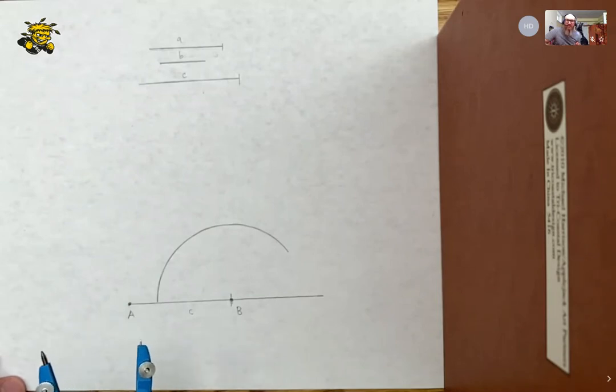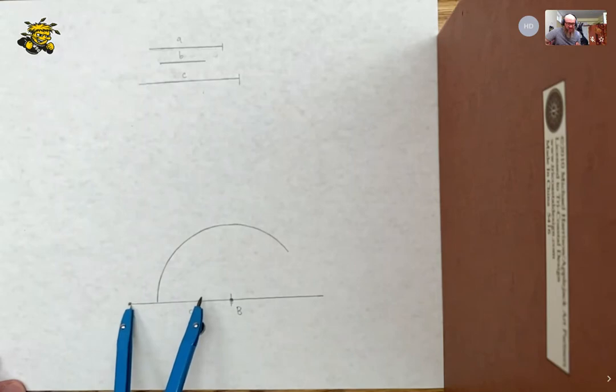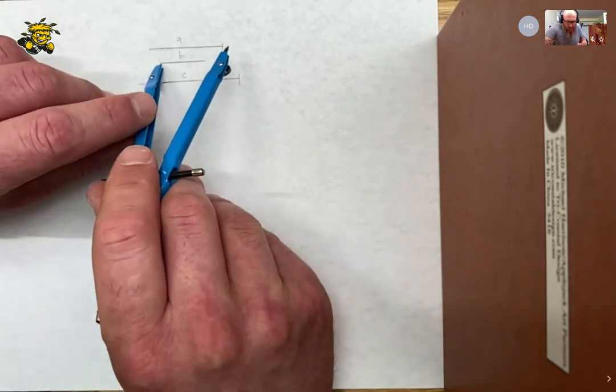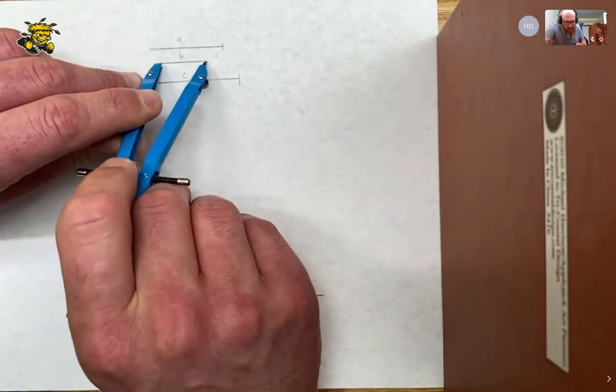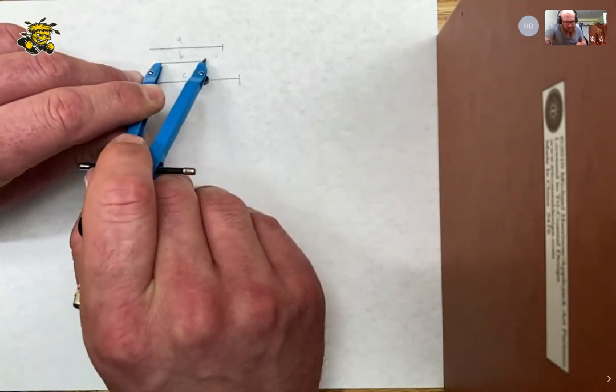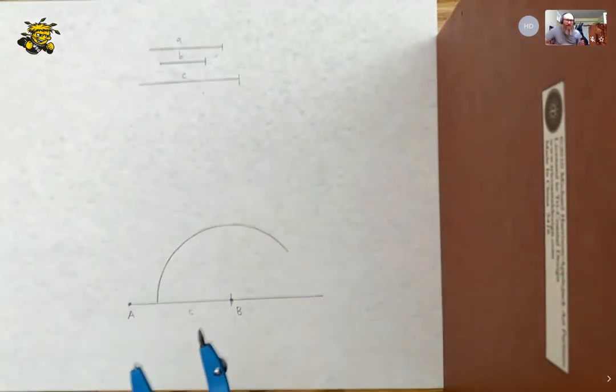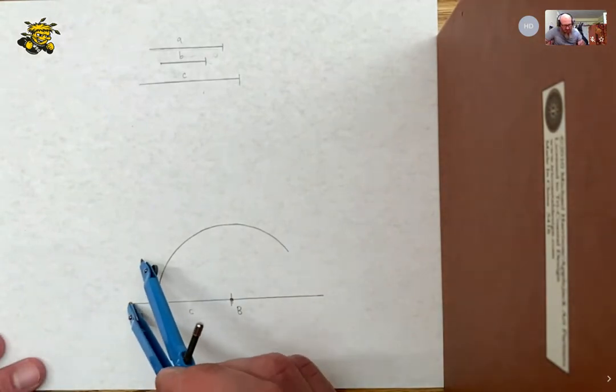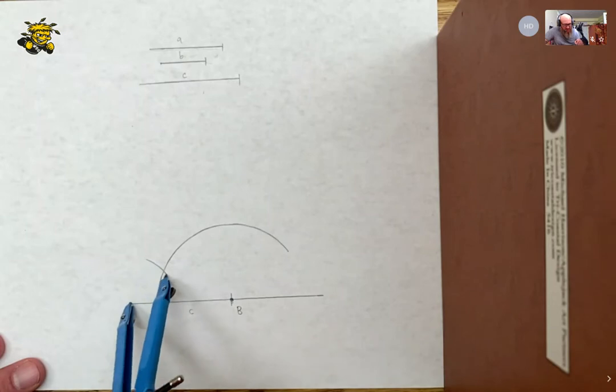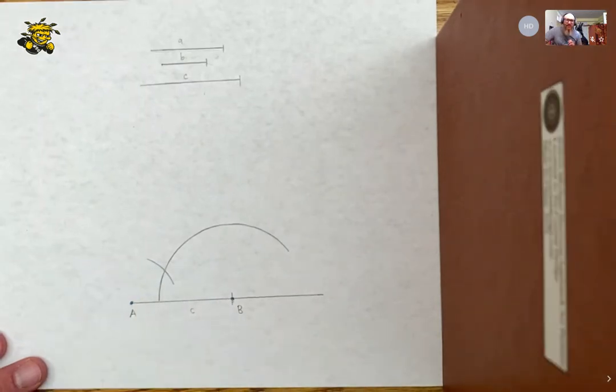At this point, you probably can guess the next step, right? The next step is to do the same, apply the same reasoning to find the distance from this vertex. But to do that, I have to go back up here and I have to change my compass a third time to be the length of this lowercase B. So this is the side length opposite B. But other than that, I repeat the same argument, but I do it from here. And from here, all I need is just enough of the arc to find out where they intersect.